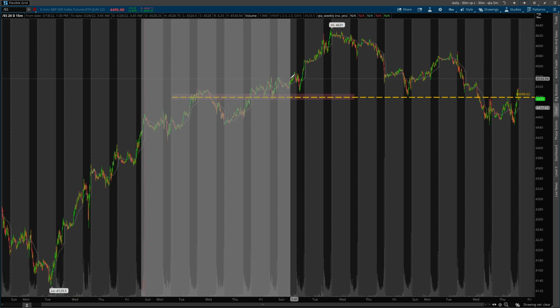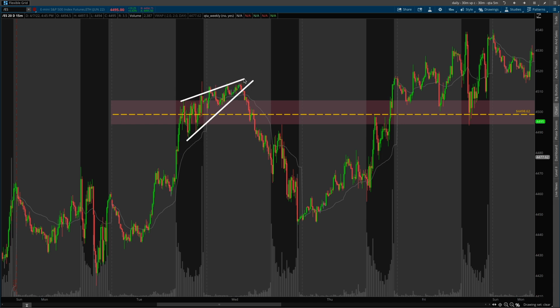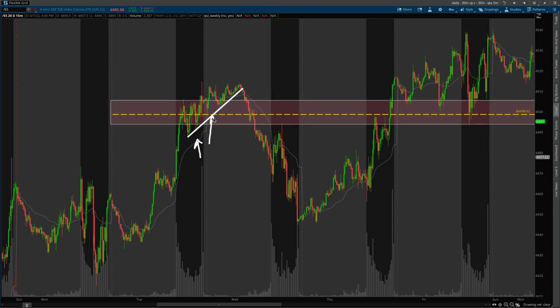The reason this works this way is everyone that purchased this day, there were a lot of eager buyers up here thinking that the market was going to go higher. We can draw out some sort of technical analysis pattern. We had an ascending wedge breakdown right here. But usually when we see this type of bull stepping up, or buying pressure increasing, or people hitting the ask, and we can see price going higher and higher, a little bit of greed kicks in and people are willing to keep pushing price higher, especially momentum-based traders, because they're trading in the direction of the trend or in the direction of the momentum.